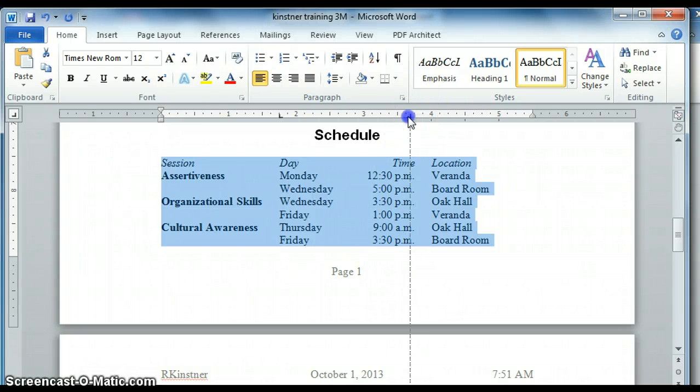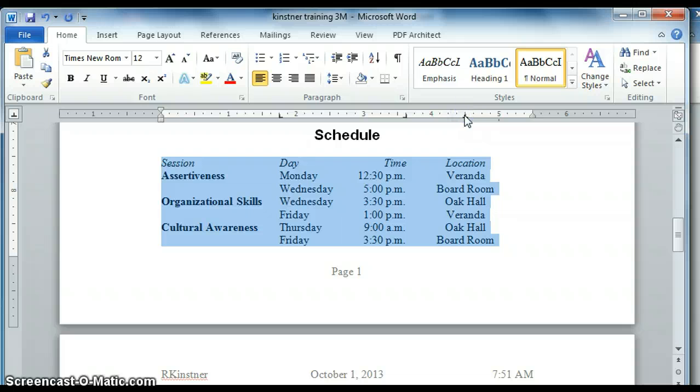The measurement itself doesn't matter, just as long as you have enough space between each column so that it's neat and easy to read. And automatically, my next tab is going to the 4 inch mark, and it's a left tab, but we're going to change that to a center just so you can see how it's done. I'm going to keep clicking on these tools until I see this little Tetris looking fella here. This is the center tab. I'm going to click on the 4½ inch mark just to space those and center them down that column.